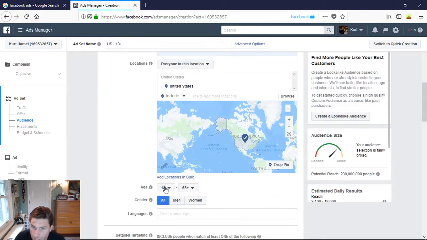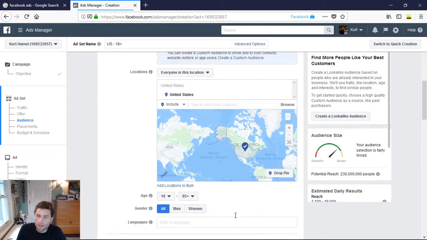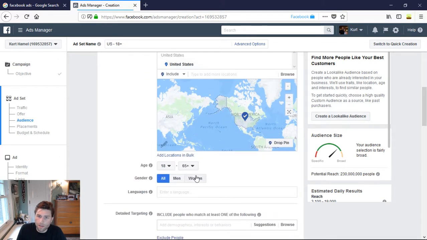And it'll show you the whole location, your age range. A lot of times with age, that all really depends on you. If you kind of know what you're targeting, go for it. Test different things though. That's like creating multiple ads and testing them against each other. That's the way to go. A lot of times, too, if you're just starting out, Facebook will offer you a free 10 or 20 bucks once in a while, and you can pick gender and stuff. But a lot of times, I like to just let some of these categories go to Facebook, depending on what we're targeting or what the job is.